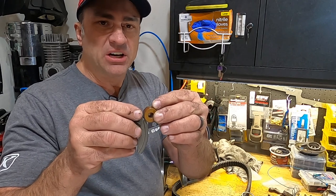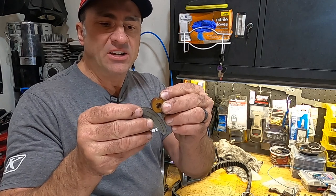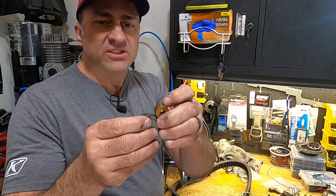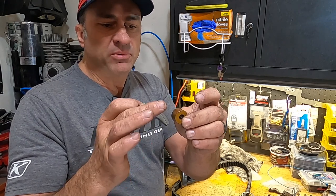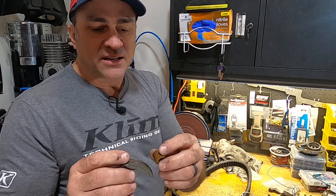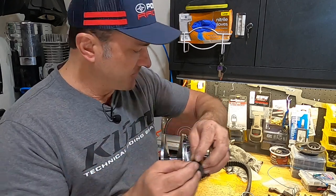So what's going to happen, instead of your belt engaging right here and your machine starting to move right here, your clutch or your weight is about right here when your clutch engages the belt, and that is not where it's designed to be. And so that's going to throw off all of the relationship between your roller, your weight, and your primary and secondary clutch throughout your RPM range if that engages and starts moving the roller out of proportion of where it's supposed to, from right here to right there.